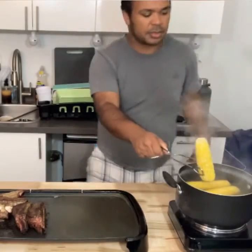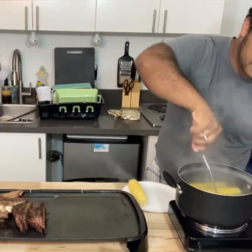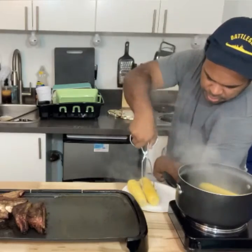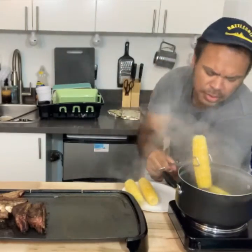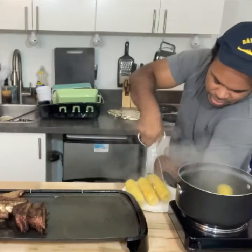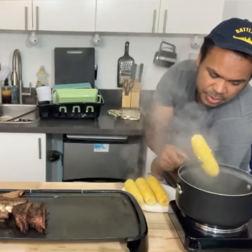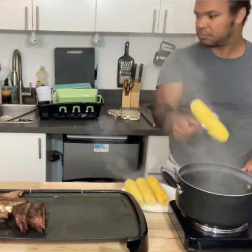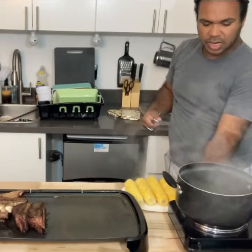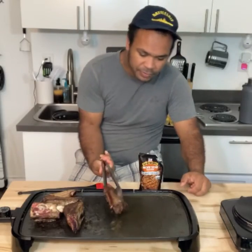All right. So now I'm gonna go ahead and get these corns out. I think they've been cooked for long enough. And I just like to put them on the plate, because these are actually gonna be hot for a while, so these aren't gonna need to stay in a covered container. All right. So I'm gonna go ahead and put these back in. Ribs. Everything else is done.